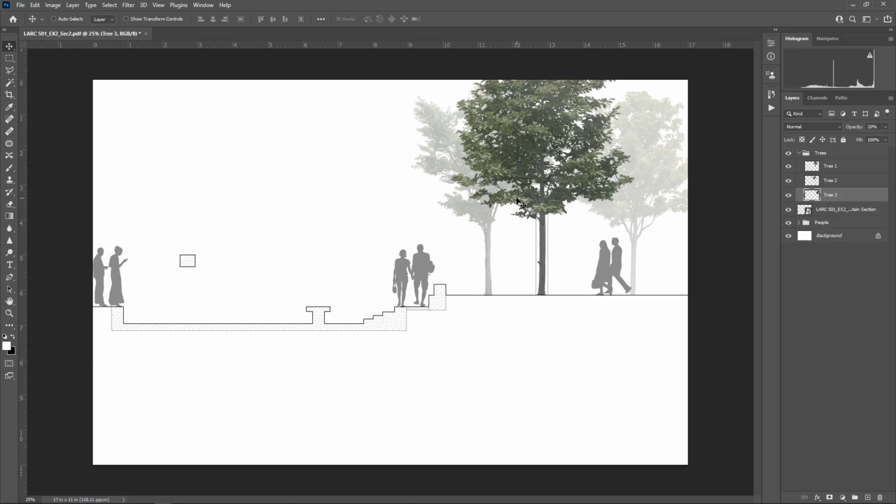And we know in real life, if we were looking at this, that all of these trees would have an equal amount of saturation and opacity. But when we're drawing sections and we want to call attention to the section cut line, this is how we can do that, by including a sort of atmospheric distance in our assets. We can do the same thing with these people down here. If we want this couple to be the closest couple and then this couple to be the furthest away, then we can change their opacities and indicate how close or far they are to the picture plane, just like that.